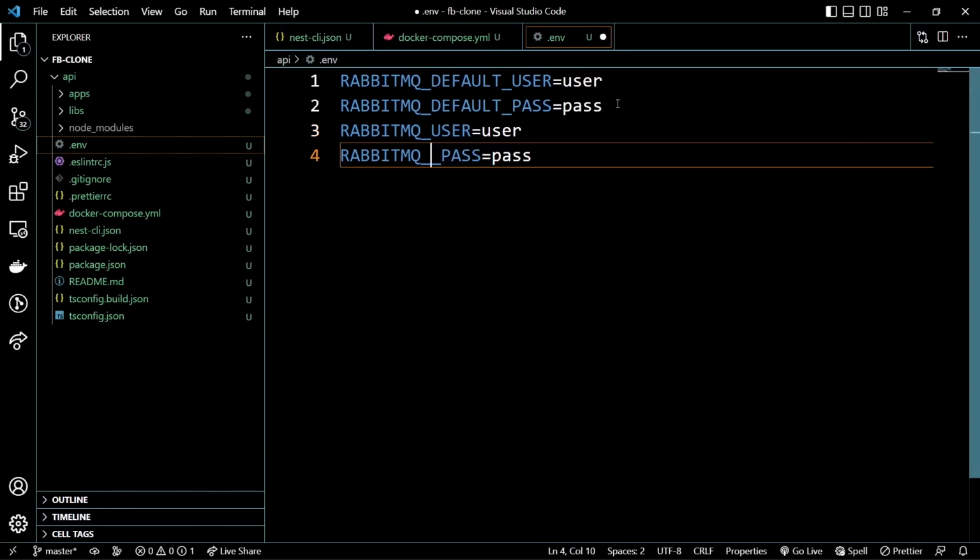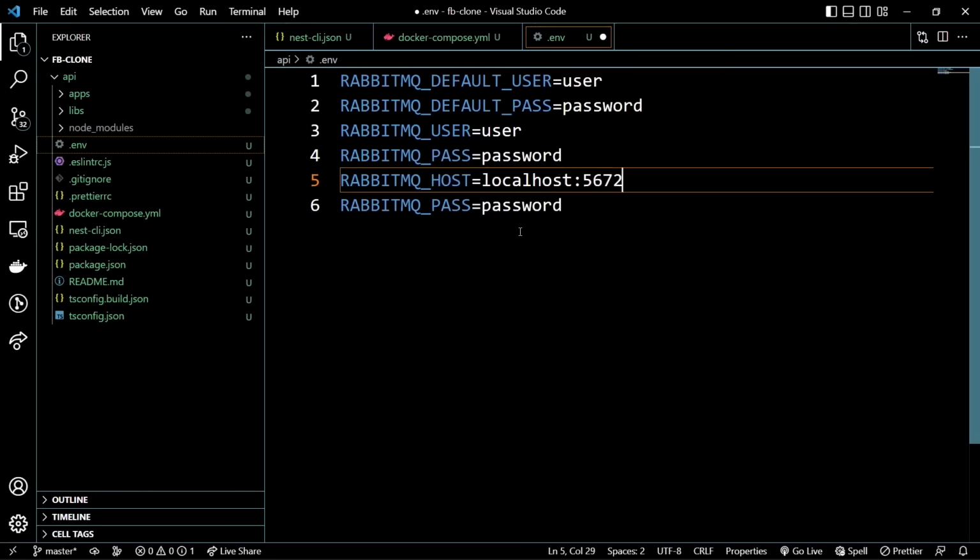We're going to have the RabbitMQ host, which is localhost, port 5672. And we're also going to have a queue. So right now we've got our API gateway, and then we're going to go to our auth service.